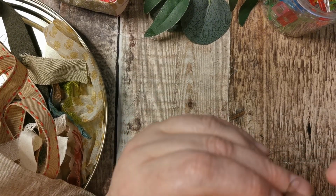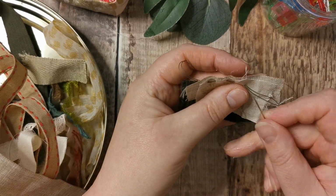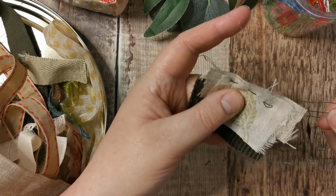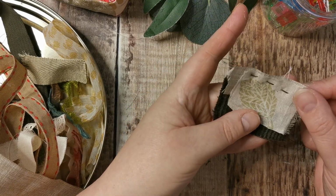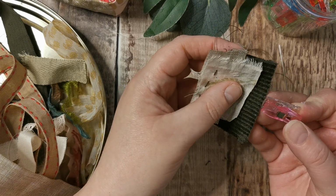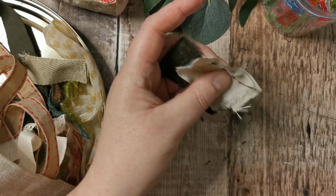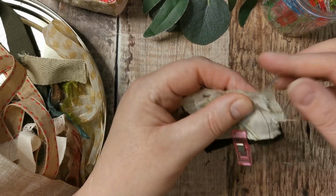Yeah, I've probably picked a really silly thread to do it with, but I am loving the colour of it. I'd prefer it if I could stay in a straight line. I don't know why I'm going downwards. I'd be better to just click that bit. That does make it a little bit easier. Right. I'll do one more stitch of that.